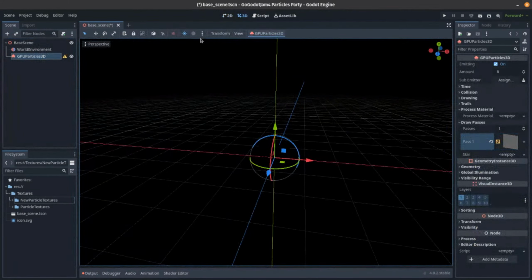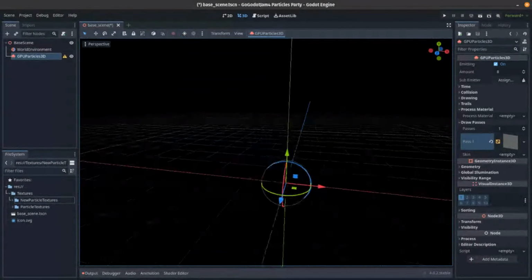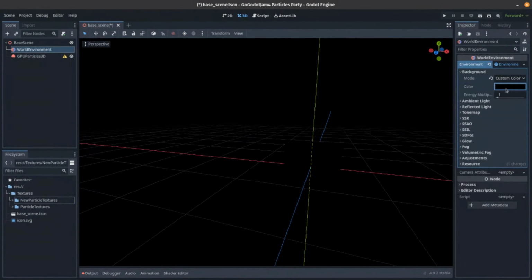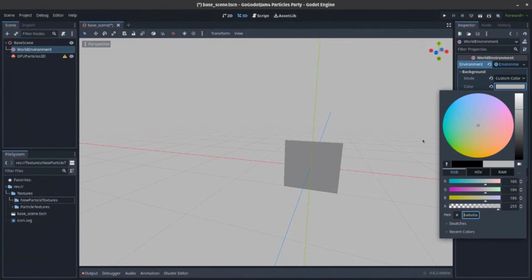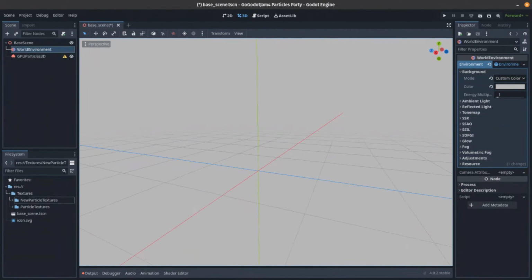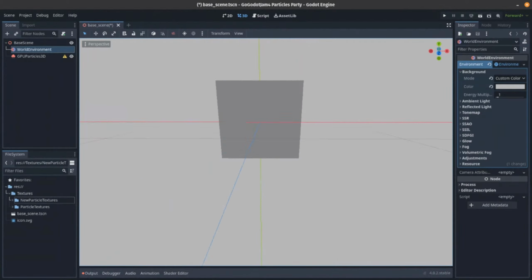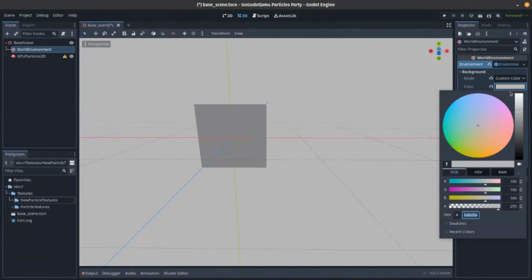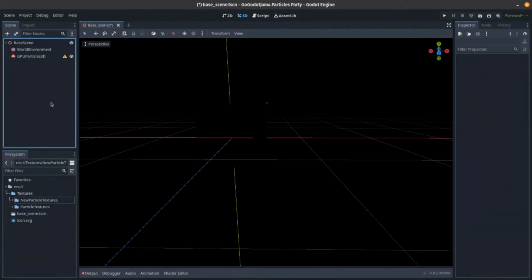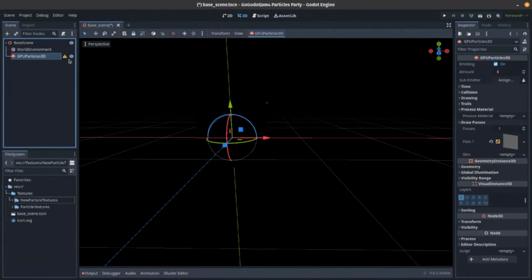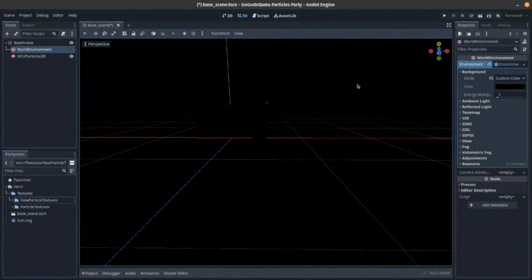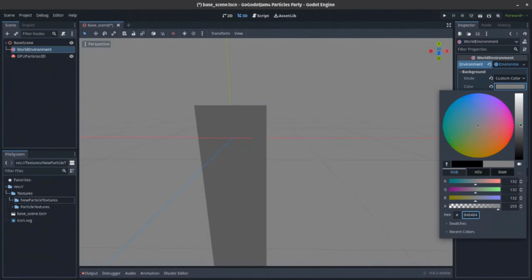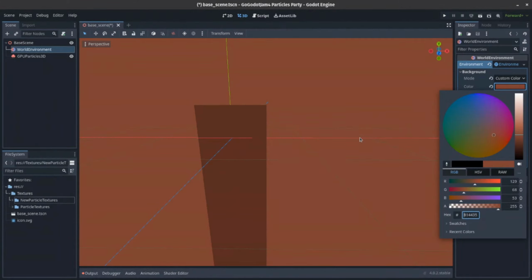And if I put in, actually you can't see this against the black, can you? If I change the custom color real quick for, say, gray, there you can see we have a quad. It's only visible from one side. It's effectively a plane, but gray on gray is terrible. Let's go back to black. And we're going to want a process material. I'm going to do a particle process material. You can do a shader if you want. You don't have to. Just to see what's going on right now, let's turn that to red.